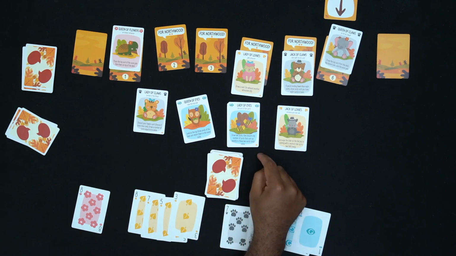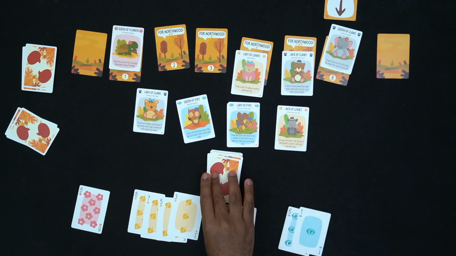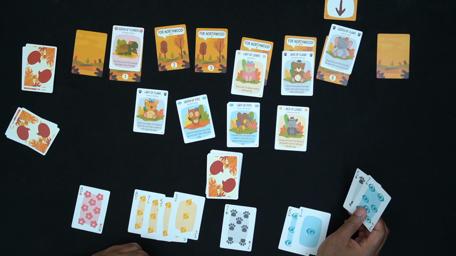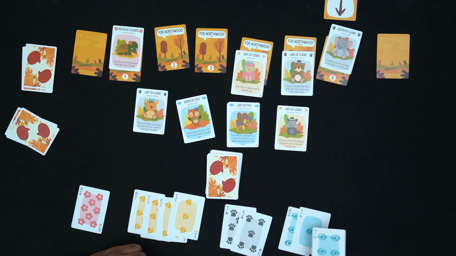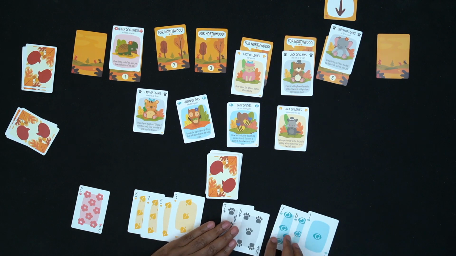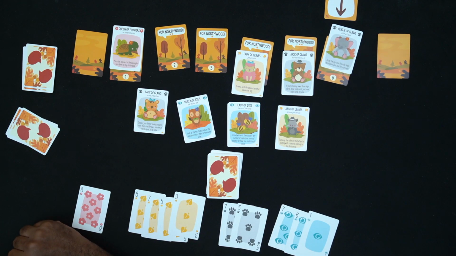I mean, I could go ahead and do Lady of Eyes early. So yeah, let's go ahead and do it early. 1, 2. All right, so I can discard any number of cards that sum up exactly to the total. So I have to discard any number of cards that equal 12. Does it include those cards?